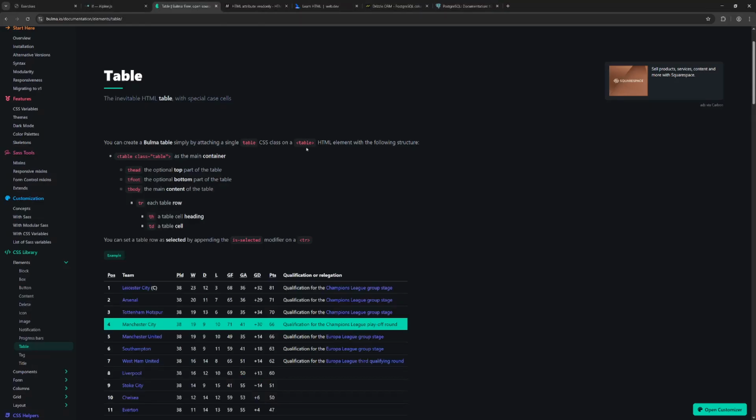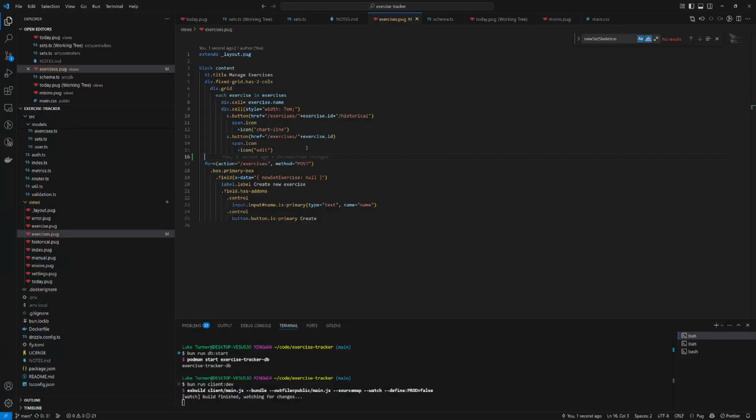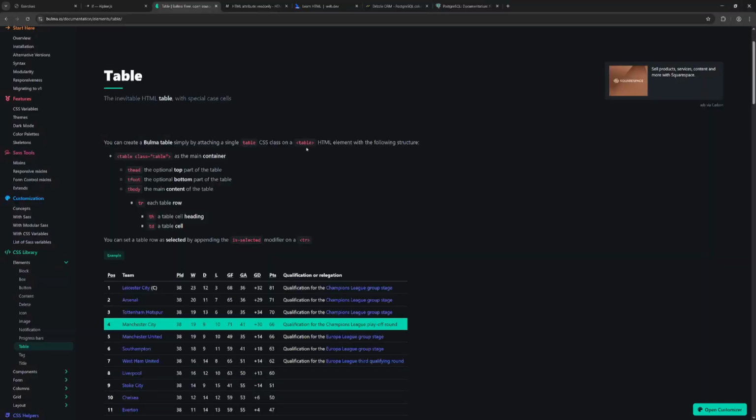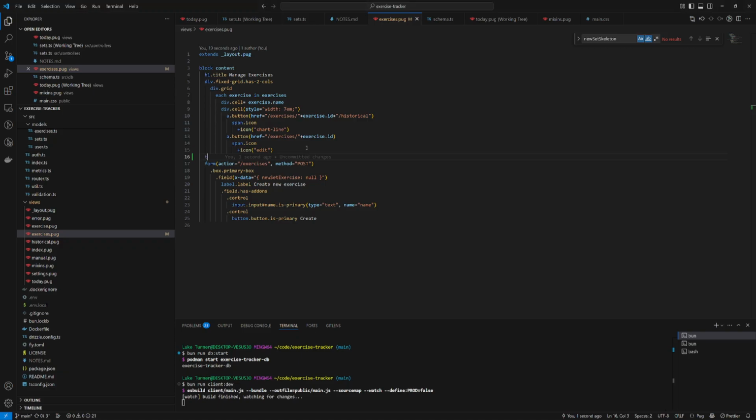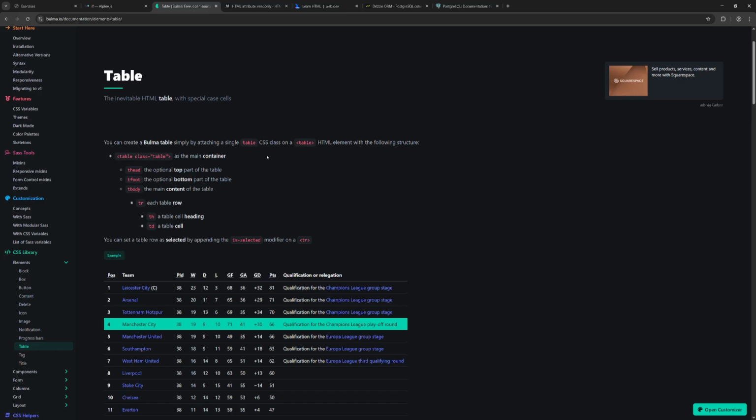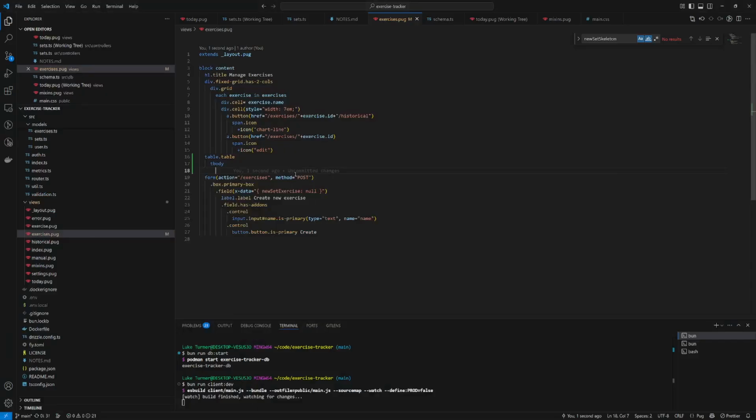Well, do I want a table? I don't know. Let's just try it. Give it a shot. So we need like table.table, and then there's like tbody. And then we just do our rows.